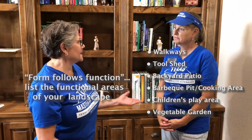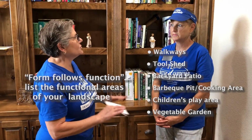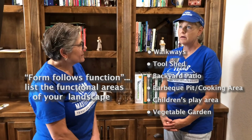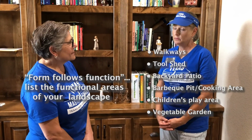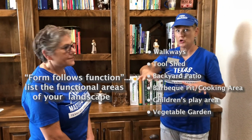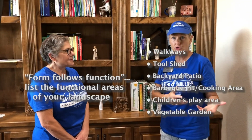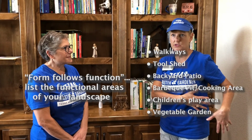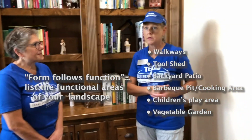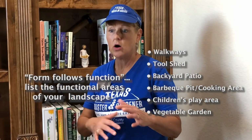And then once you got all these ideas, especially with a garden this size, what did you do with them? How did you organize them? That's the hard part. That's the layers and layers. Think about form follows function. What are you going to use your different parts of your yard for? Whether it's for play area for your children, maybe a place to put the not so wonderful things like your trash cans or gardening tools, a place for barbecuing, gathering outside, all those things.